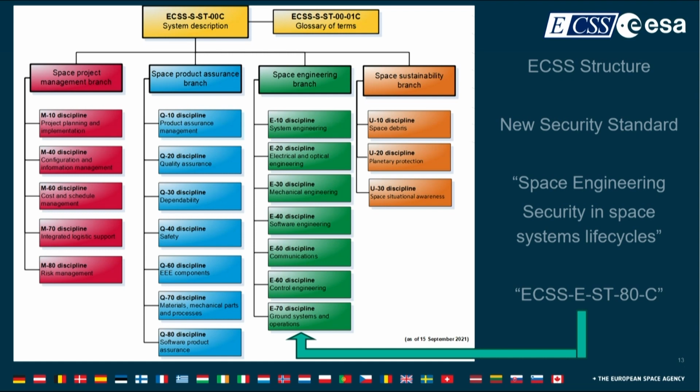There was a lot of discussion about whether this should be a quality standard, an engineering standard. If you look down here, risk management. Well, security is about risk. Should it be a management standard? In the end, after some discussion, we even talked about having another branch. Is security important enough to have a dedicated branch? Now, I think most people in the room would say, yeah, let's have a dedicated branch. But we're down here. This is where we're going to be, which for me is very good. I see it as an engineering discipline, not as a quality discipline. But this is always open for discussion, and we'll discuss forever.